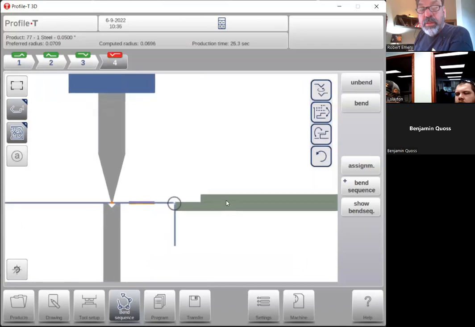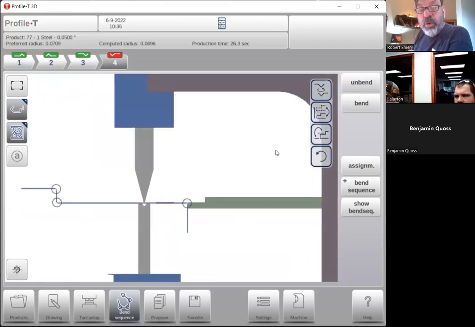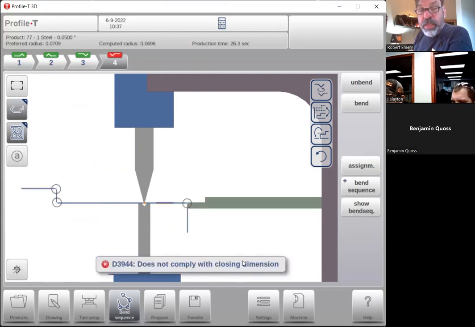And you can see it complained right away because we told it, park any blank variation here. Right now it's going to be parked over there, so it turned that red for that reason. I'll do it again and it'll come back with that message: does not comply with closing dimension.